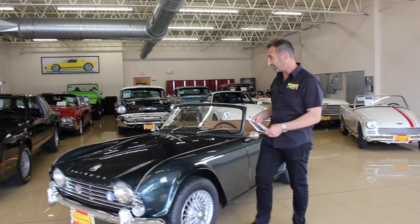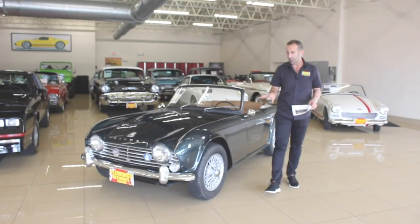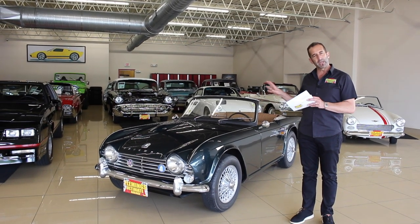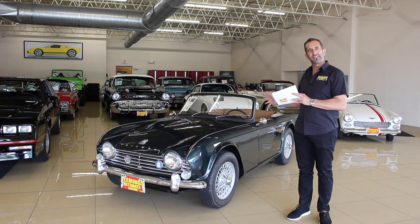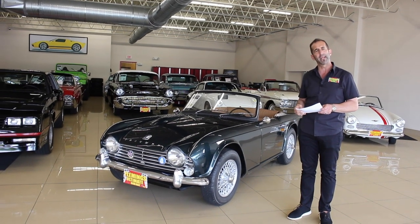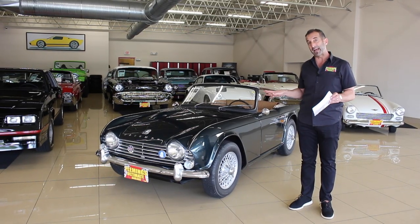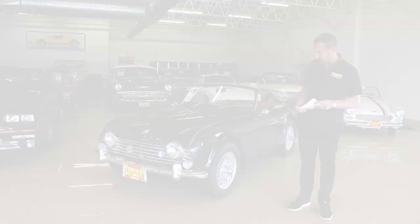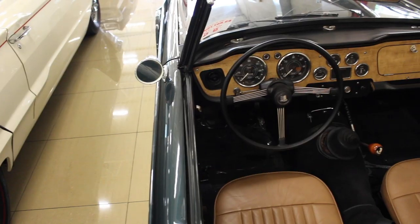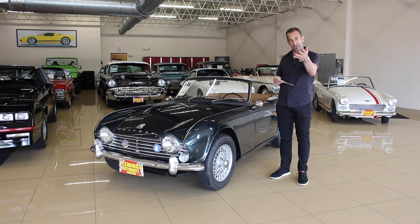Let's talk about the restoration a little bit. Love the paint on this car — British racing green, hard not to like that on a British car. This car was restored a while ago and now we are refreshing it. We stripped the wheels, took the tires off, completely bead blasted the wheels, and repainted them so you can see how nicely painted the disc brakes are. Then we buffed and wet sanded the rest of the car. We tightened up the interior — even though the upholstery was great, it had been sitting a bit, so we took it all apart and tightened everything up. The undercarriage we detailed as well, which you can see in the pictures.